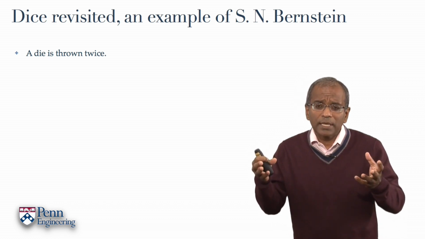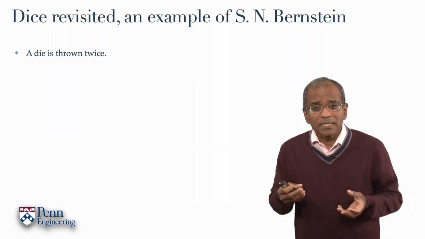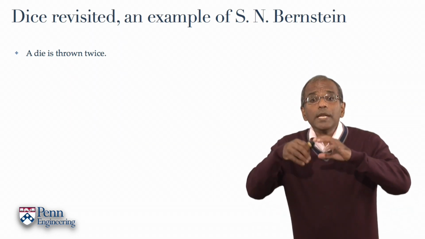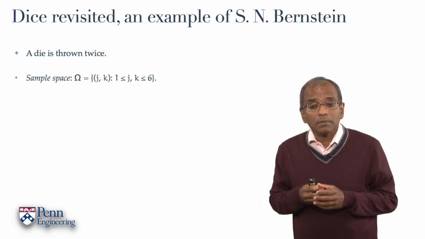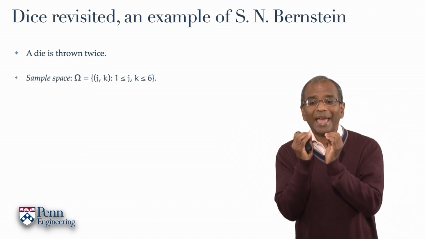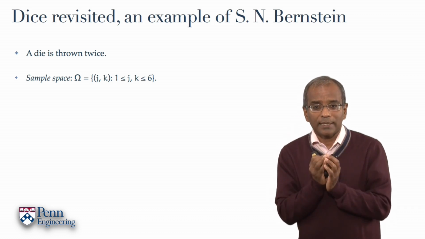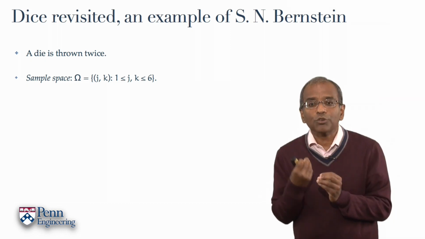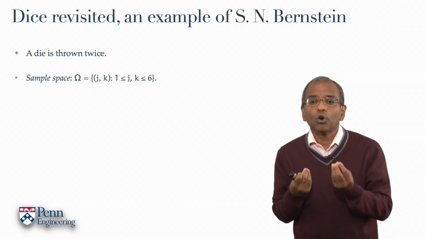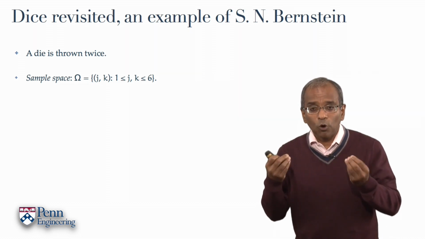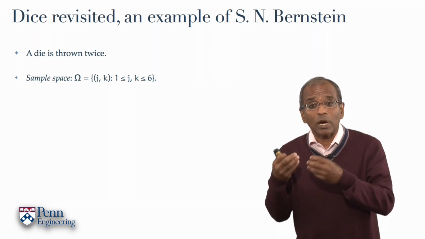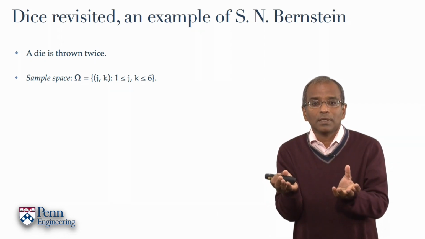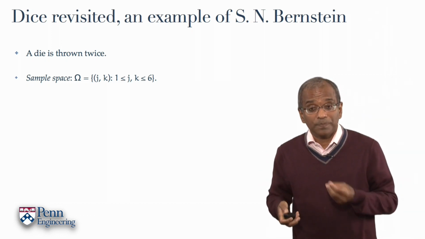Of course, we imagine that it is a fair die, that it has got 6 faces. The faces are numbered 1 through 6. We immediately identify the sample space as a system of ordered pairs, J and K, let us say, where J represents the face shown by the first throw of the die, K the face shown by the second throw. Of course, J and K are integer values running between 1 and 6, and therefore there are 36 possibilities for these pairs. The sample space has got 36 elements.